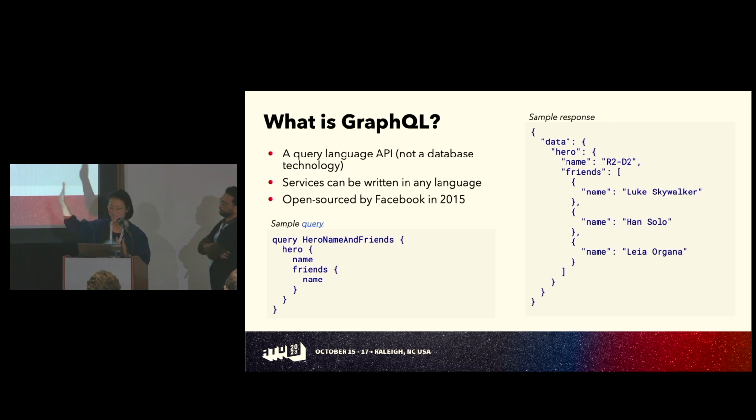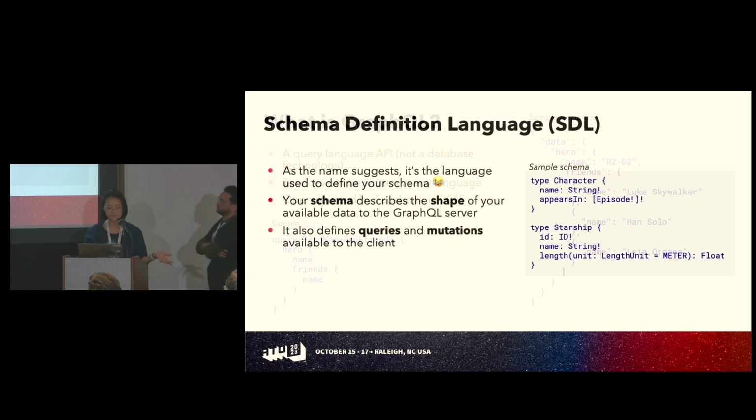Because the shape of a GraphQL query really closely matches the result, I think you can see the power of this, but I think it also naturally raises the question of, well, then how do I know how to shape my query and what data is even available? And so that's where the schema is really important. So that's where I use the schema definition language.